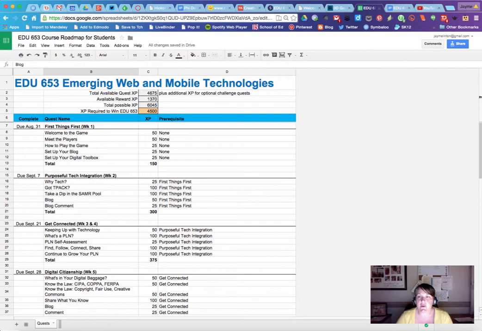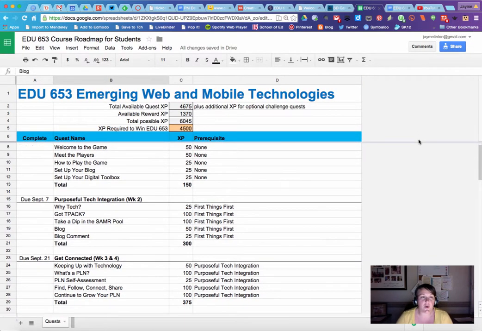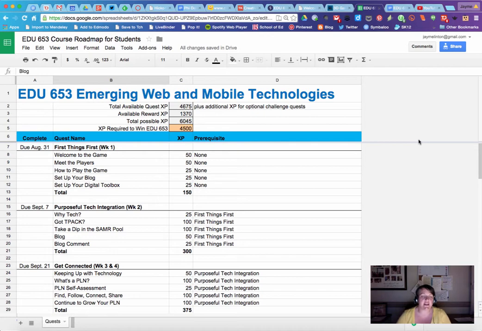Next, what I want to show you is a bit more about the course structure and the organization of those categories of quests. This is your roadmap for 3D Game Lab. I'm going to zoom in a bit here so you can see that better. This is your roadmap. You can think of this as your checklist. You may want to print this out and check it off as you complete these quests, or this is in Google Docs. You might just want to make a copy of it and keep the copy in your Google Drive and check off these quests as you work through them.